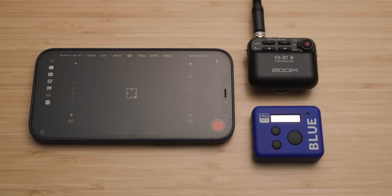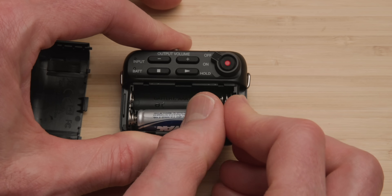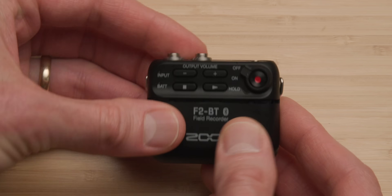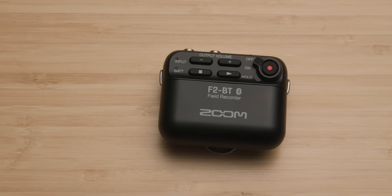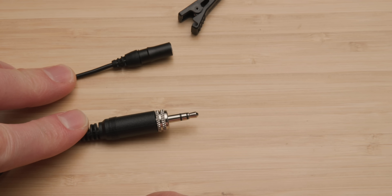That's really important to keep in mind, and this is especially true with budget-oriented gear. The reality is that some of the less expensive recorders, you can still very much clip, especially with the included microphones — say for example with a Zoom F2 or something like that. And even with a really high quality 32-bit float recorder, if your microphone can't handle an audio signal that's really loud that you're recording, it's still going to distort.